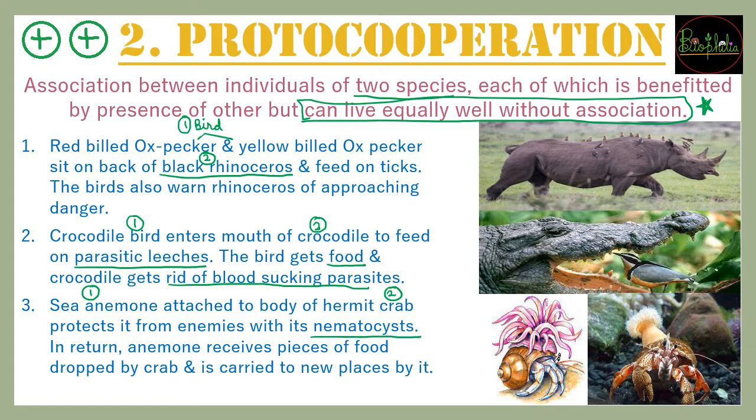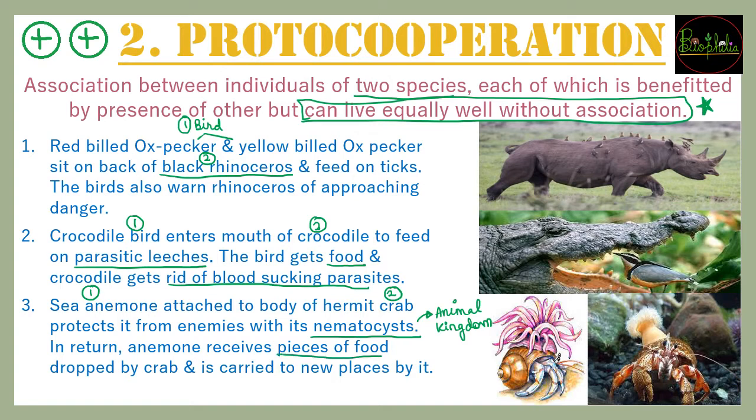So what are nematocysts? You very well know from the animal kingdom. So animal kingdom के videos भी we have covered onto this channel. You can surely go and revise that as well. So nematocysts होने की वजह से sea anemone is going to protect the hermit crab from its predators, और anemone को in return में क्या मिलेगा?